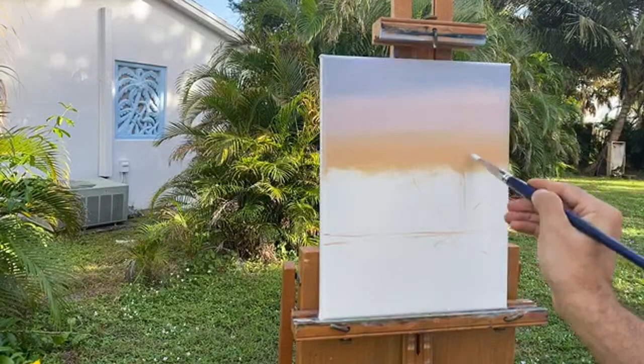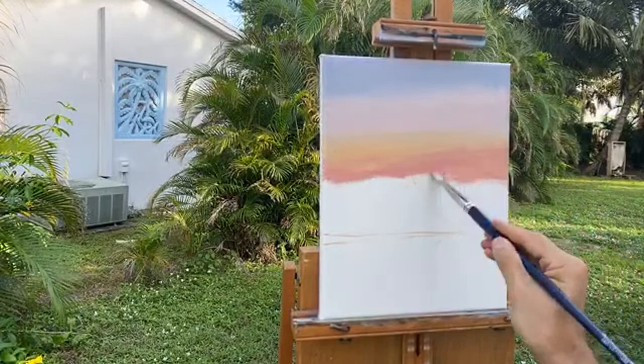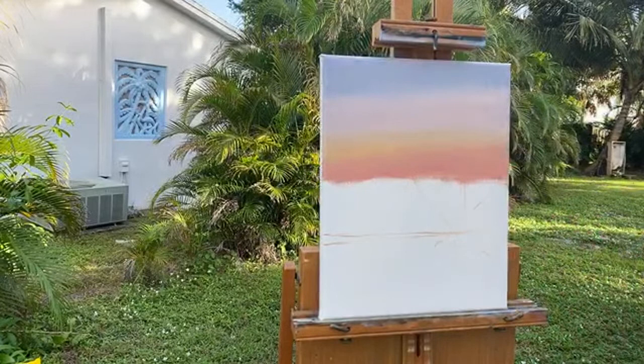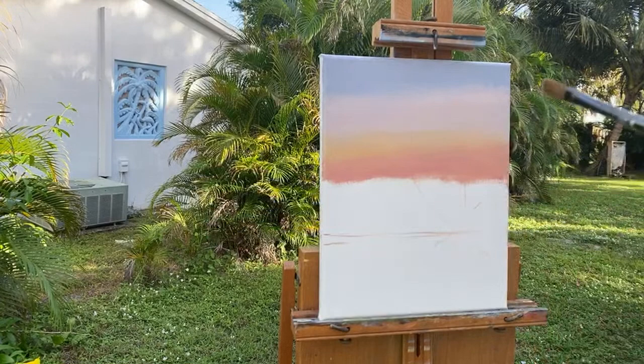Let's go a little bit drastic. Let me switch brushes. I'm gonna go for a smaller brush just because I'm gonna make some of the yellow part of the sky.